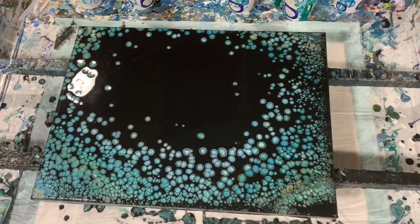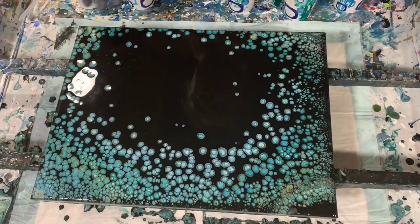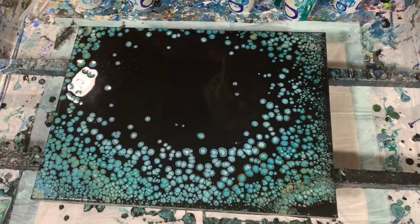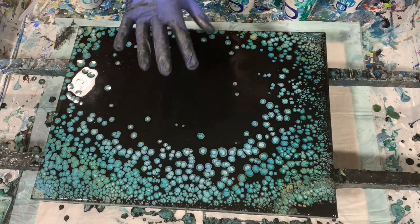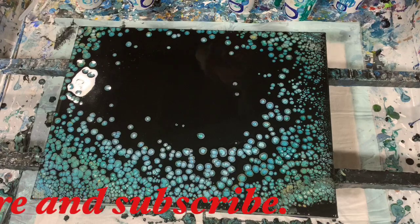Okay, everybody, I'm back and I've let this sit about 25 minutes and I have torched it a few times. And as you can see, this is just beautiful. All the cells that came up, so pretty blue. Some of the gold came through in the green. I am very happy with everything except this middle part that is plain. I just want to give it a little something extra.